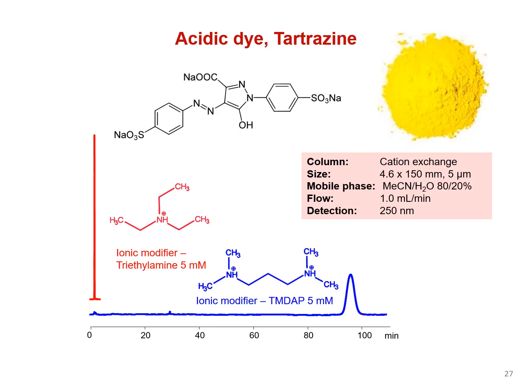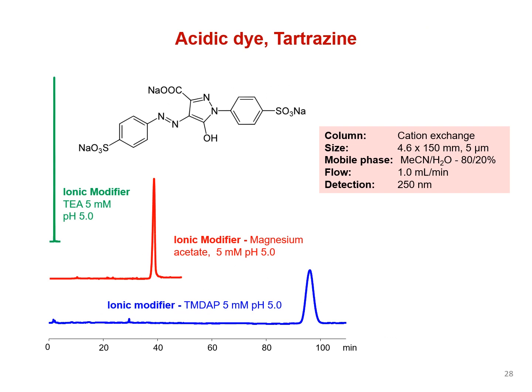We show here the effect the number of charges of the ionic mobile phase modifier has on the retention of negatively charged tartrazine. It is quite amazing that negatively charged tartrazine can be retained almost 100 minutes on a negatively charged column, but also completely loses any retention if single-charged TEA replaces the double-charged TM-DAP as the ionic modifier in the mobile phase. This is quite unheard of. Magnesium 2+ ion also serves as a formidable ionic modifier to generate BIST retention of tartrazine. TM-DAP may serve as a stronger ionic modifier since its charge is distributed over a larger distance and therefore may be able to form a stronger bridge and generate much longer retention.